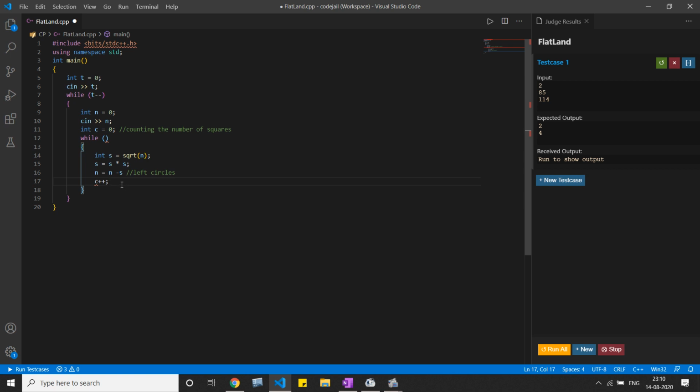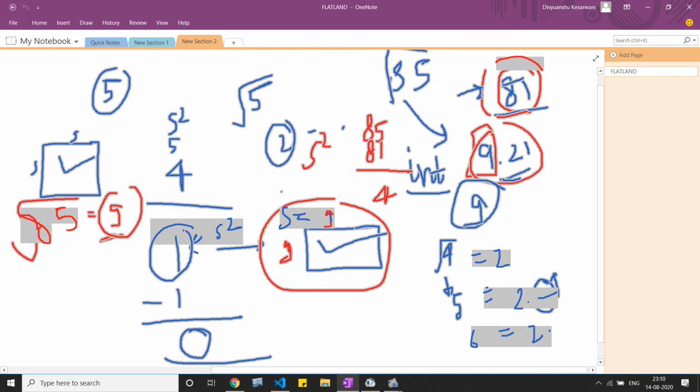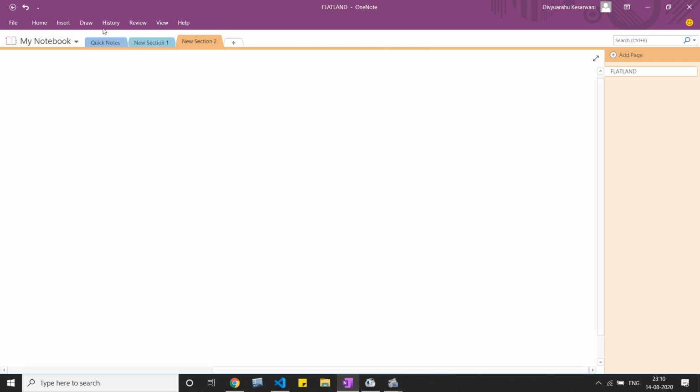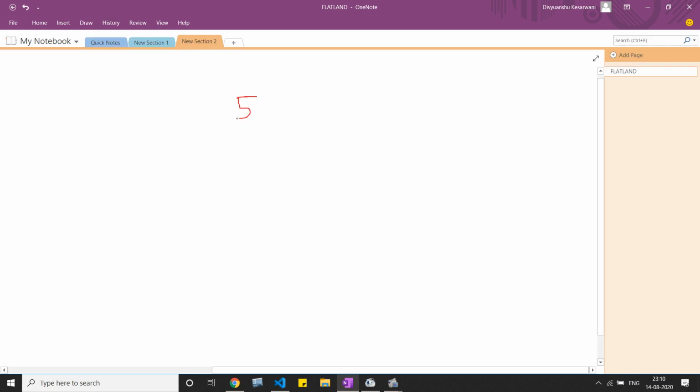Now till when do we have to stop? Till we are all done with the circles, till we have made every circle. So let me give the example here. If we have 5, then our square will require 4 circles, and the counter will be 1.